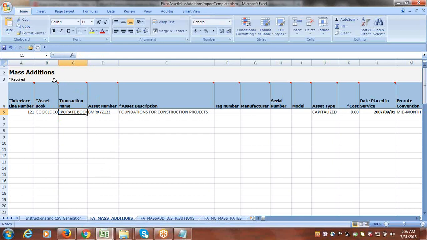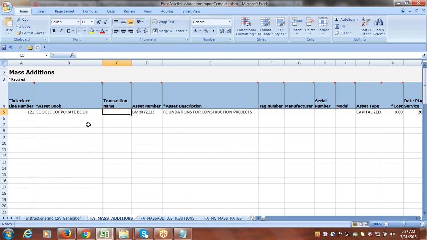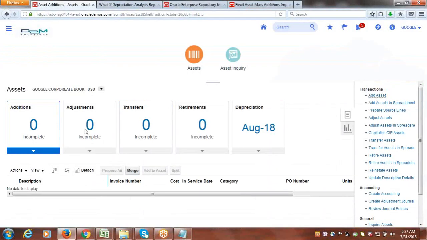In the third book, you mentioned wrong spelling, so just correct it. What is that? The Google corporate book, the spelling is correct here, but the way you defined asset book corporate is a mistake. Just go back and check the corporate spelling. Oh, here I entered something wrong. Okay. Corporate. Okay, fine.